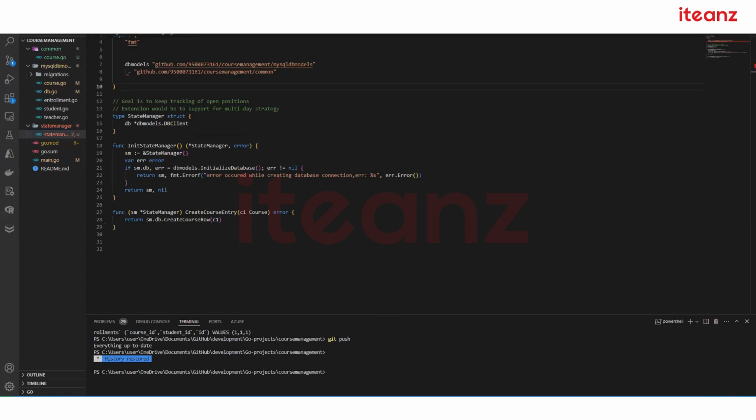Let's say file path with... yeah, it's a hyphen only, man.